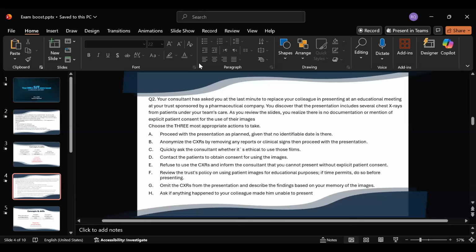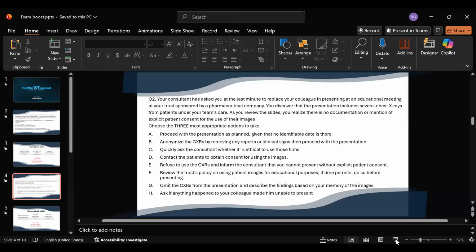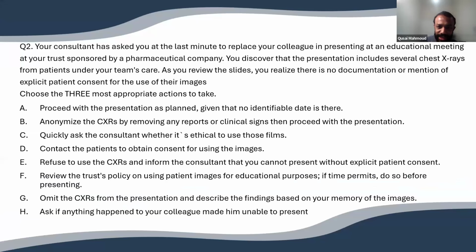So tell us, after reading the stem, what do you think about the concepts? So I think the main concept here is patient consent. Very good. What else? Maybe because the consultant has requested that. We don't know. So the concept is patient consent. Let's say confidentiality of information as well, isn't it? So consent is related to confidentiality here. And one of the concepts is contributing to an educational meeting. That's a goal for junior doctors, isn't it? We must do that. But the major concept is consent slash confidentiality. Okay, so how would you go through the options? A, B, C, D, E. It's 3 best of 8, so you've got to choose 3.